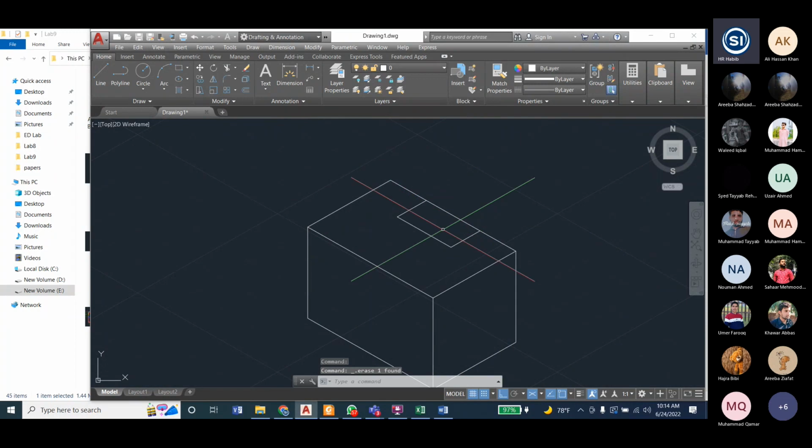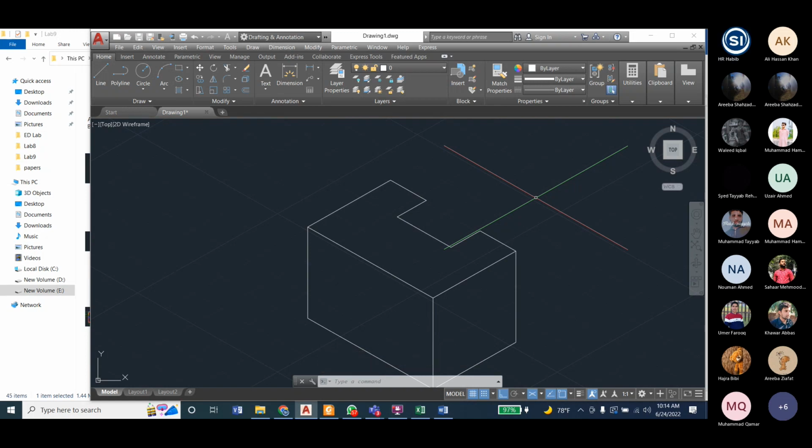Now you want to trim this one, trim. If you want to delete this line, the whole line will be deleted. But we don't want to delete the whole line. So we want to trim this section. So go to modify, trim. Just click the trim option, and now click the right mouse button. Just right click. Now click the line which you want to trim. Left click. So it's trimmed. And as many lines as you want to trim, with the help of trim, quickly you can trim everything.